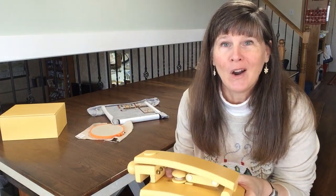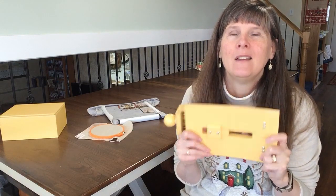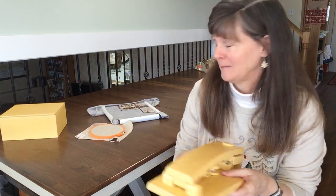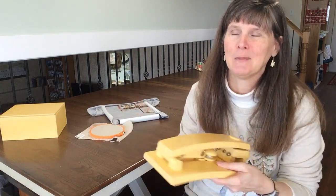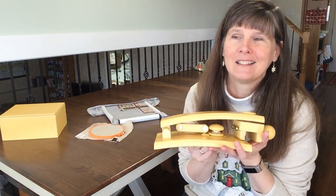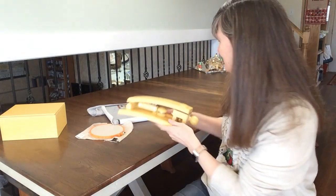I can put it in my car. It's tiny. It's right there when I need it. I leave it in there with my car project. Travels very well. Just very impressed. I have a couple of other stands that I love. I have a floor stand and another lap stand. And I'll definitely add this to my tools, my stands that I use, and will be using it. It is fabulous.